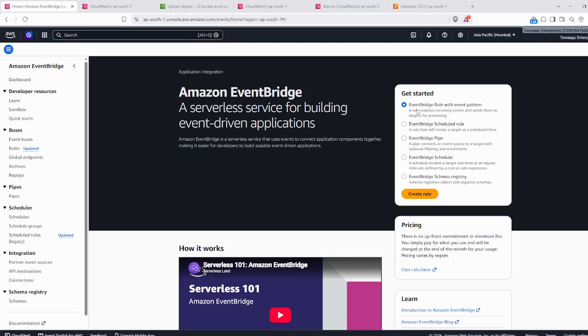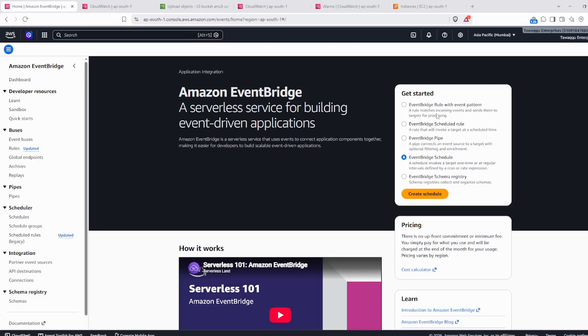Anything that is an event happening here, let's say this will be used for your scheduled jobs, cron jobs, or your scheduled tasks. You have EventBridge Scheduler here. A schedule invokes a target one time or at a regular time interval. You want to run every day at 10 or 11 o'clock in the night, so you want to schedule a job. These are all the use cases where you will be executing that.